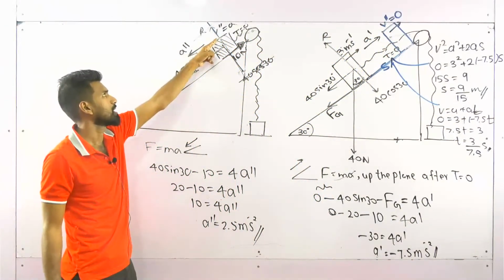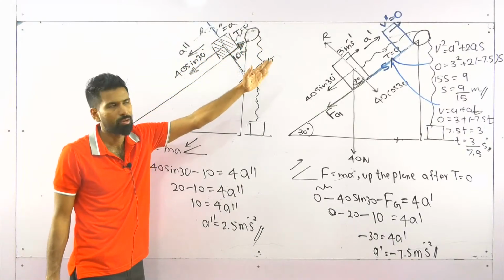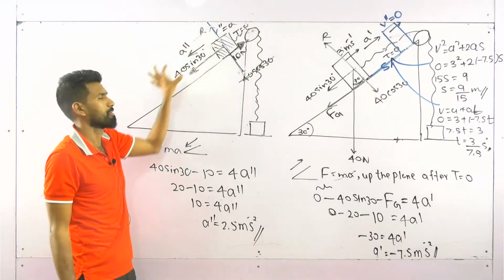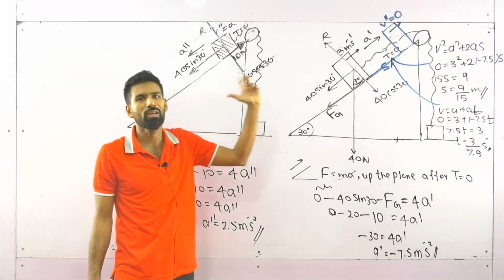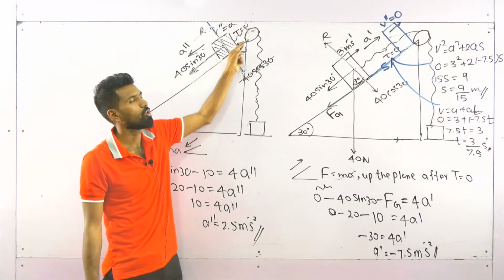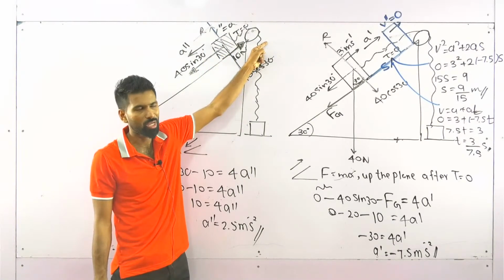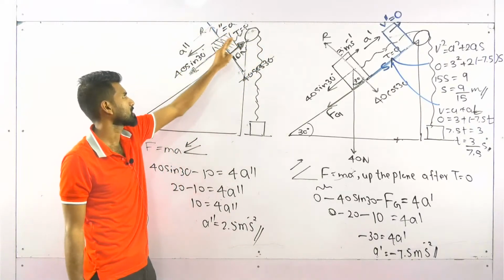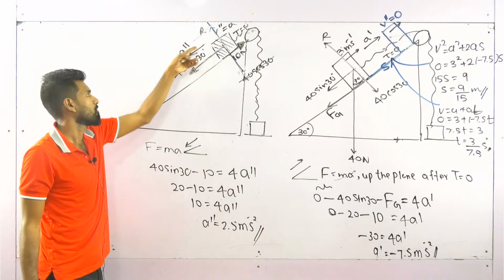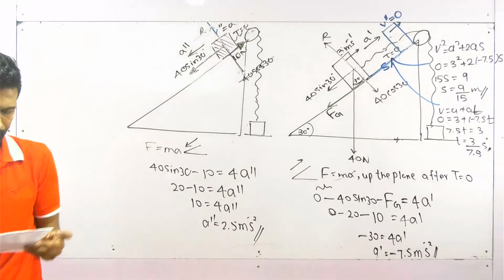Now it's in an instantaneous rest and tension is no longer there. And 40 sin 30 is calling back and it tends to move down. So immediately friction will change its direction, and as the motion is in this direction, friction will be in the opposite direction. The value will not change, it's steady. R and mu will not change. So 40 sin 30 minus 10 is equal to 4a. So again, this will come down with the acceleration of 2.5 meters per second squared.